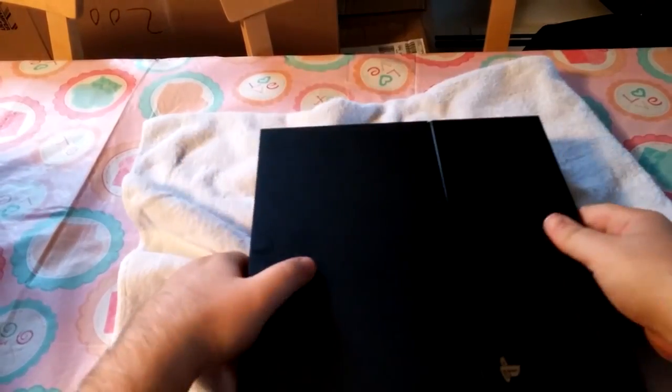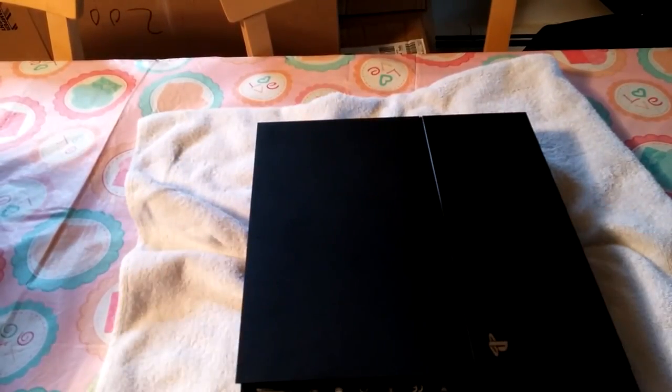So how did this thing perform? Well, it was fine. I had no issues playing games on my PlayStation 4. I tried a bunch of different games. I left it on for days on end with the intercooler running behind it, and my PlayStation 4 did not fry. My PlayStation 4 did not catch on fire, and I will not be seeking to talk to Nyko to get a replacement PlayStation 4 because it did absolutely nothing to it.